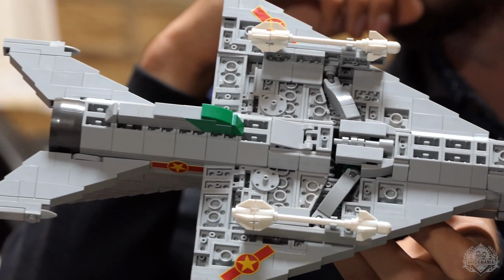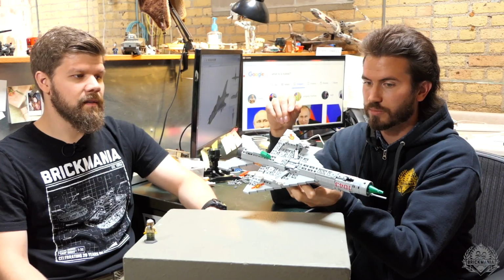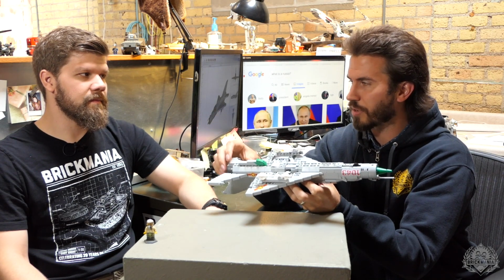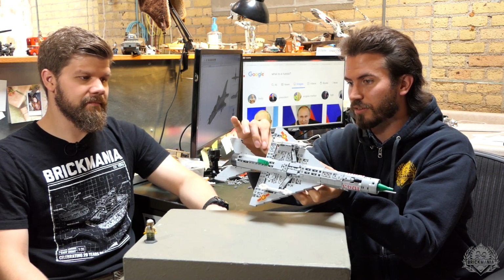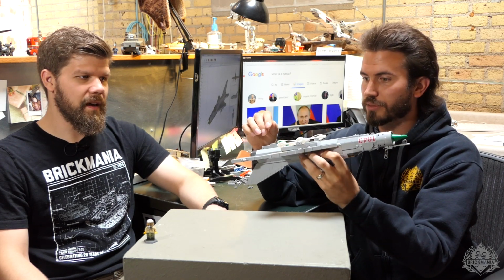Does it work with a stand, or could you make your own pretty easily? You could probably make your own. It's not a very heavy kit. Again, it's a really small jet, so you wouldn't need such a robust stand like I've had in the past. You could make your own or modify the aircraft stand we've sold in the past. Moving elevators, moving flaps. So pretty standard stuff.